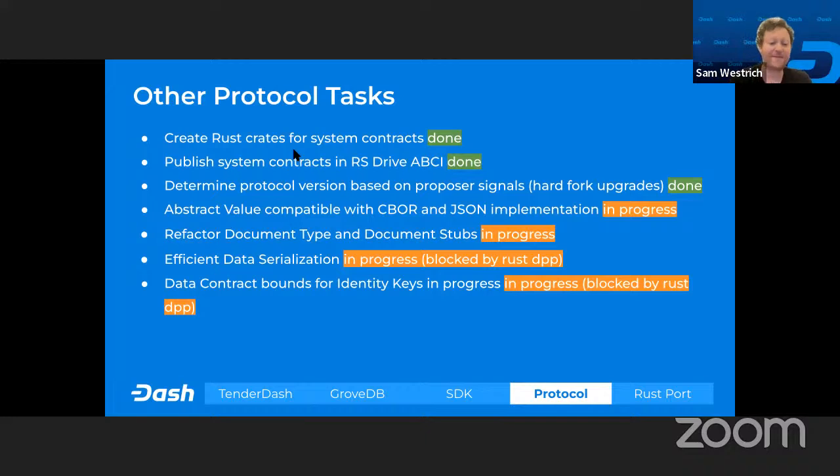So next one, abstract value compatible with CBOR and JSON implementation. Yes, so we're in an interesting situation right now where there's a lot of things blocked on Rust DPP. For me, this is kind of a polishing task. It's not essential, but it really will help a lot in code maintainability.